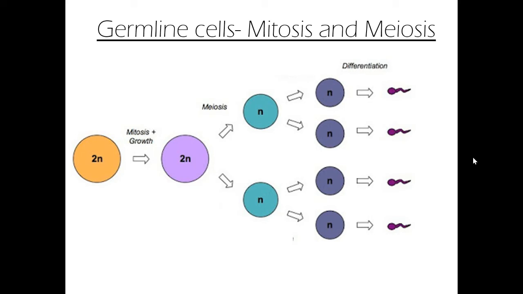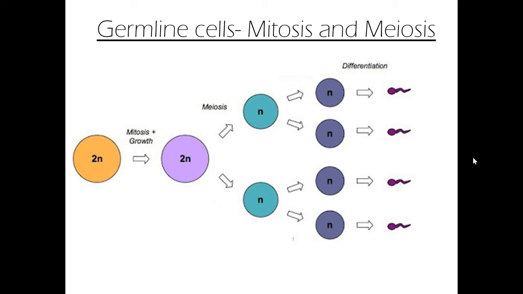If we imagine you started with 100 germline stem cells and all of them just went through meiosis to become, say, a sperm cell or an egg cell, we'd have immediately lost our entire capacity to make sex cells, because all of our germline stem cells would now have been differentiated into sperm or egg. We need to keep them back and replace them continuously so that we keep that capacity.